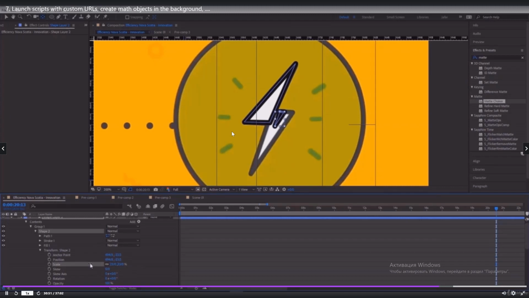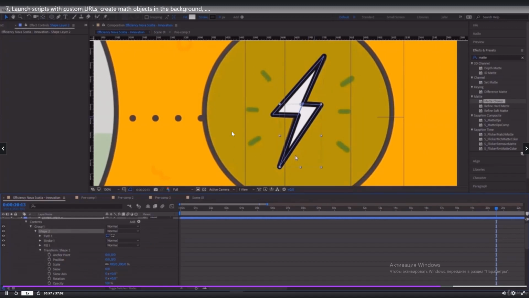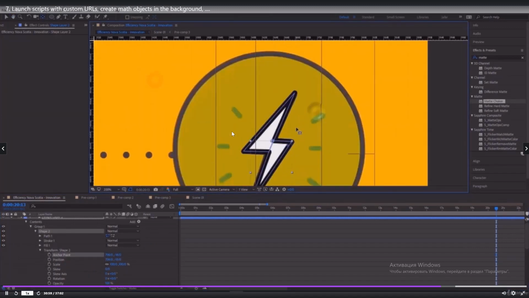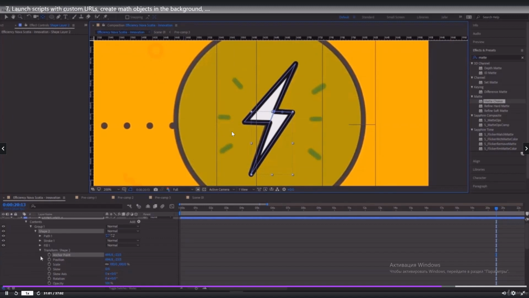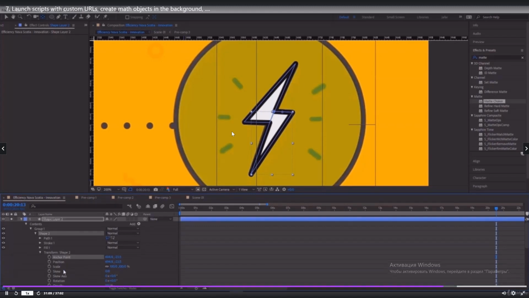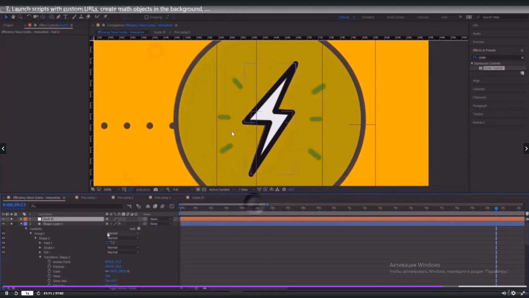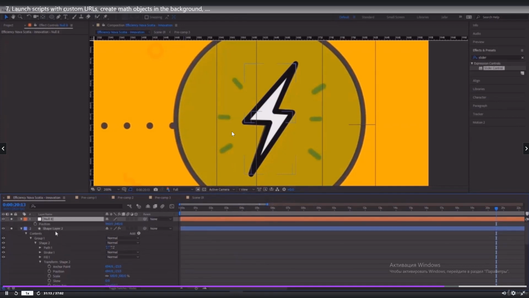Just one problem. How can we use excite on this scale? Make a new null. Zero out the null's position and then parent this scale to the null's position.